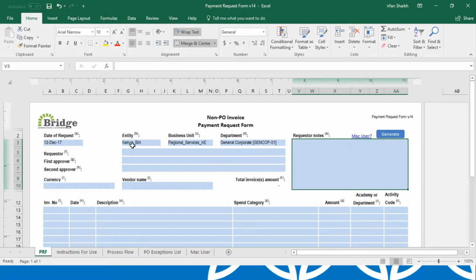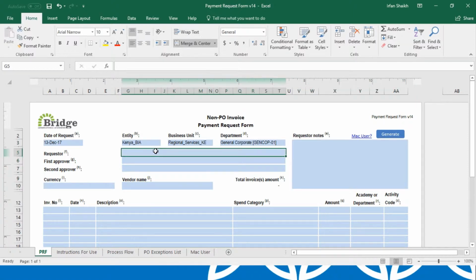All right. Next, I will then use this field to put my name, and I will also include my designation here, right? This of course needs to be approved by someone who's responsible for this business unit and department.